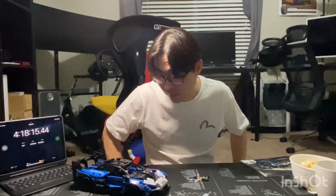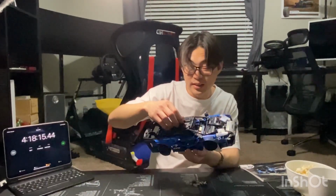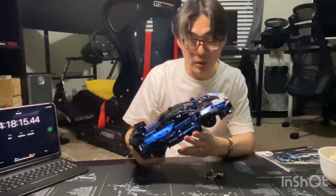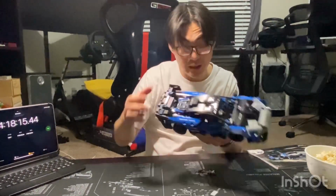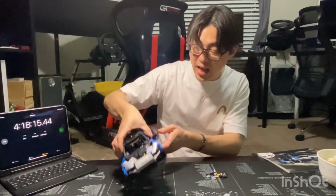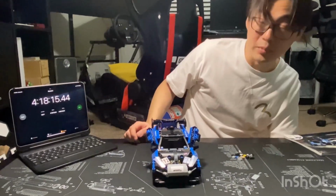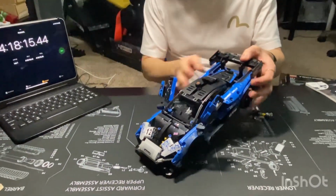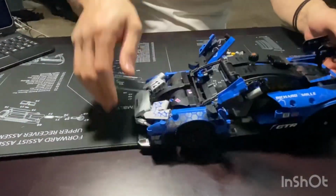However, it's very rewarding. Now that I am finished with it, it's very, very similar to the Lego McLaren Senna that's in Forza Horizon 4. And now that we have actually tried and built one of these ourselves, if you ask me my personal opinion, I think I am actually going to start buying more of these, some of the bigger ones, some of the more complex ones, the 4,000 piece ones. I'm sure those I probably won't be able to finish in one sitting, but you can see the engine pieces move also when the car is rolling.